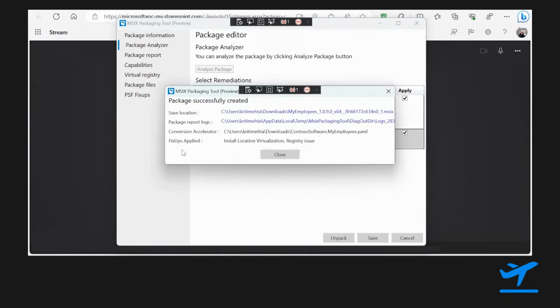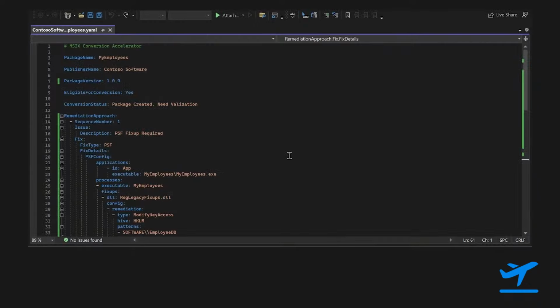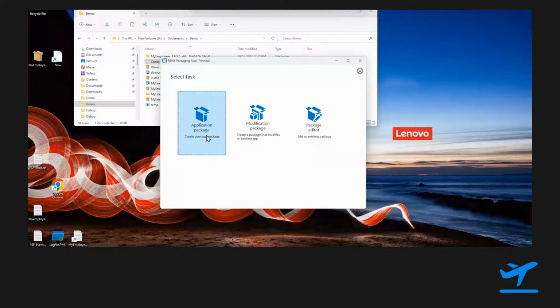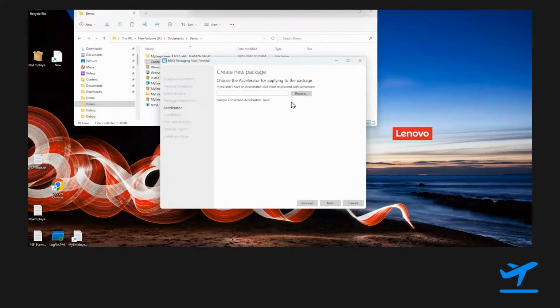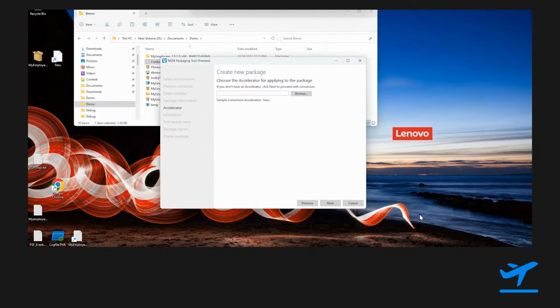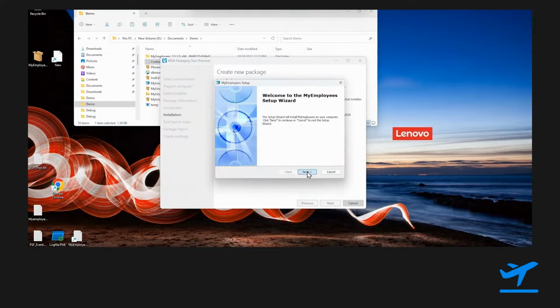The accelerator will automatically get saved at a location which can be accessed later. I have it open and this is how it will look. You can see these were the fixes applied. Now I will also show you the flow where we have the accelerator and we are converting for the second time. We can just choose the package, the accelerator, and the entire conversion will happen.